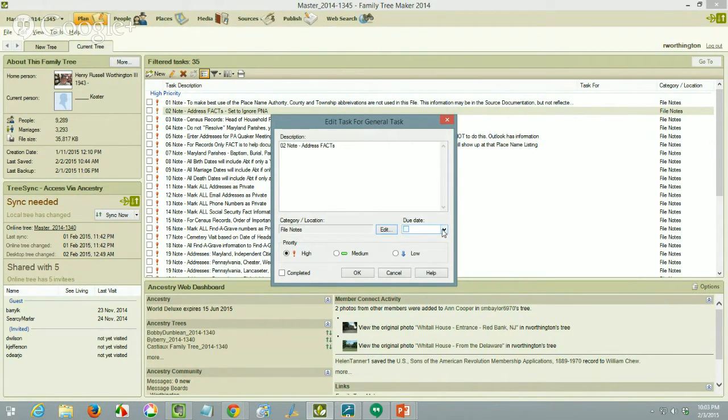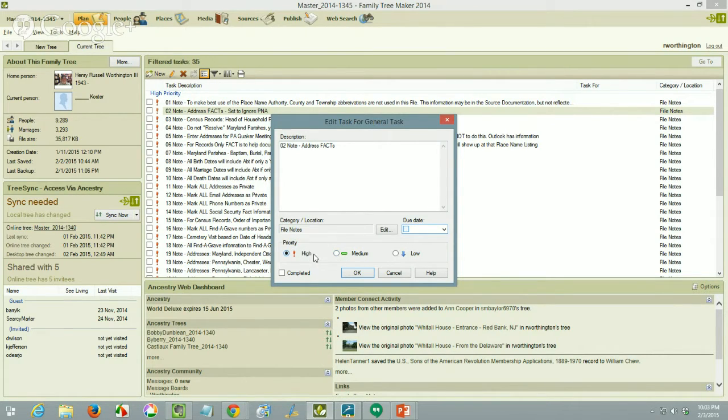If you want, you could put dates. If you like to work on a schedule, you can select the date when you want to have it done by. And here is something to think about. You can prioritize these. The ones that I have with the red exclamation point are high priority.